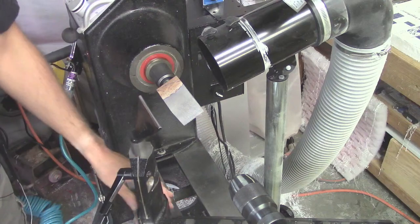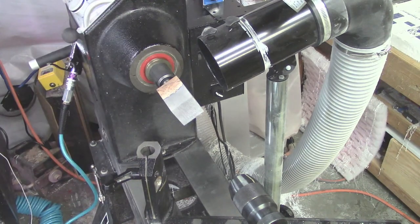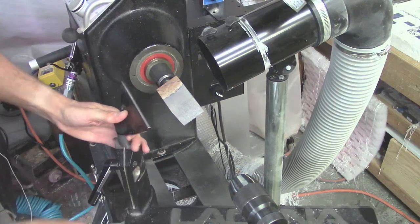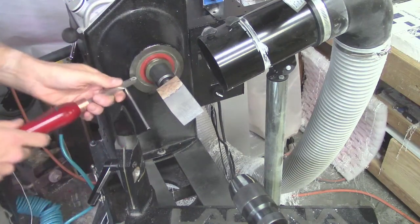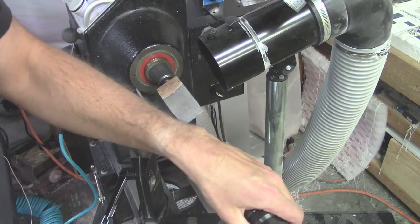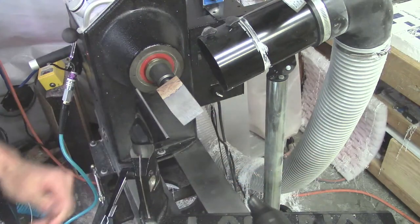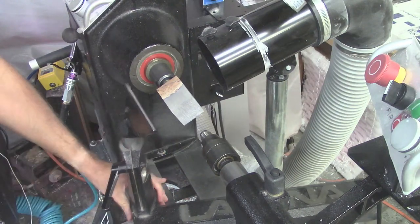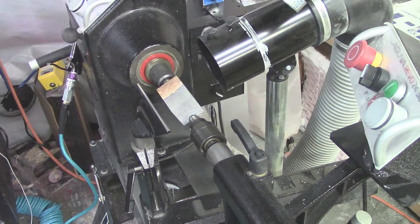All right, let's get this thing rolling here. What do you guys think? I'm going to trade out for my 6-inch rest. And we're going to go with the Easy Wood Tools finisher, the round cutter with the negative rake. That's set up right. And we'll get our live center. Ouch. Ready to roll.